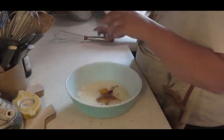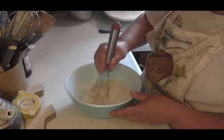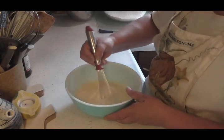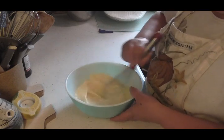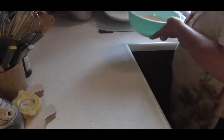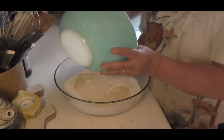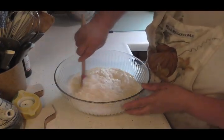Now, we're going to whisk this together real well. Okay, we got that mixed up. Now we are going to put this into our dry ingredients. And we're just going to start mixing this.